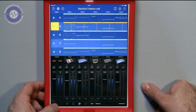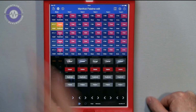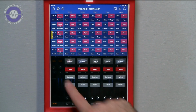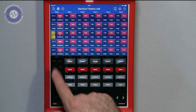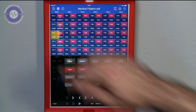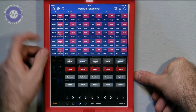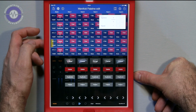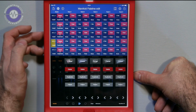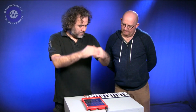So let's have a look at that function button again. When I press that function button... Whoa! Okay. This column on the left gives us controls: I can delete entire scenes, duplicate scenes, insert a break if I want to make a scene in between existing scenes, and also I can adjust the time signature here. You might be looking for that in the pattern, but you find it in the scene, which means you can have different time signatures.